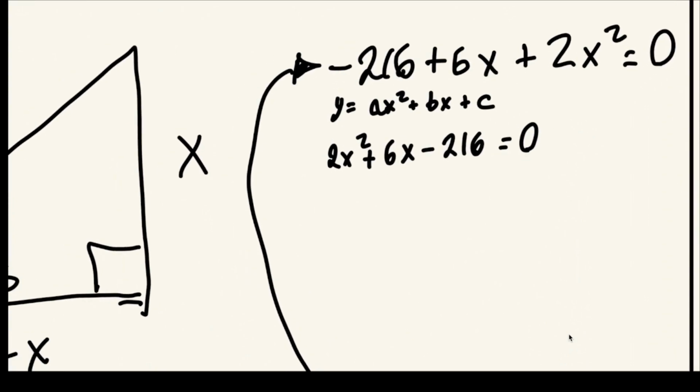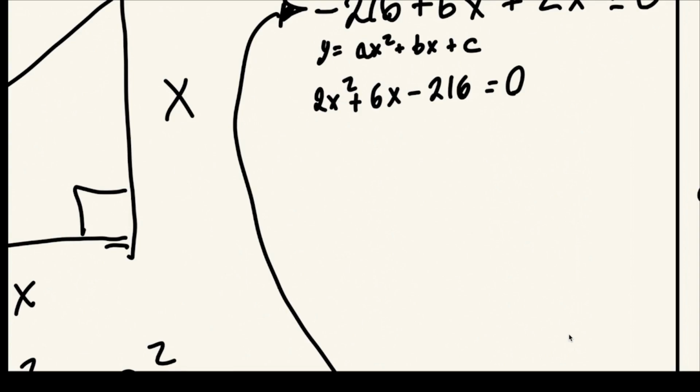And we can probably factor this, and if we can't, I'm sorry, but I'll be wasting your time, but I think you can factor it. So we've looked at all the common terms. 2 is a common term, so 2 times x squared plus 3x, and then 216. It's going to be minus 108 equals 0. Okay, let us see now. I have to find two numbers that add to 3 but multiply to negative 108.